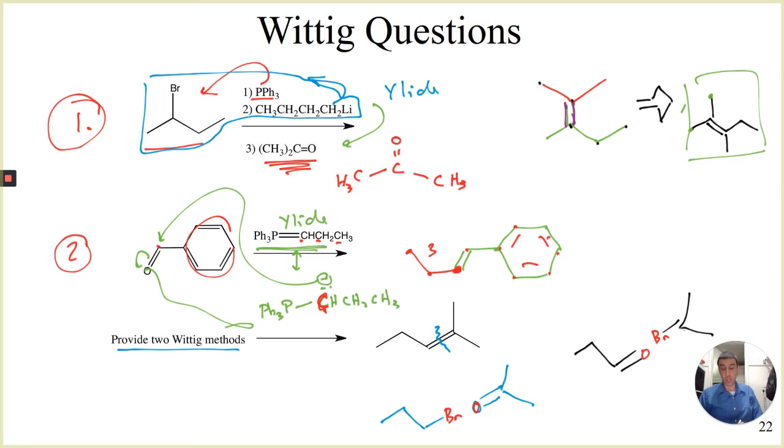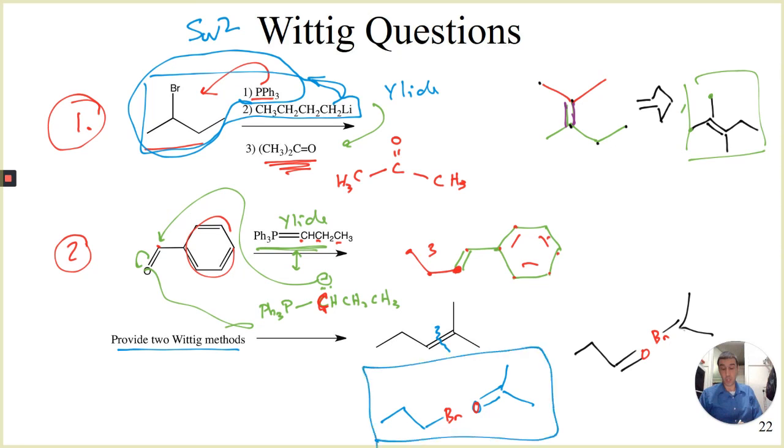Recognizing the better is now going to go all the way back to did you understand and remember all of those pieces that we talked about through the mechanism. Step one is the clutch for this. Step one was an SN2 reaction. That SN2 is best with a primary halide. The blue path is correct. On a multiple choice exam, both of these answers will show up as possibilities. You need to acknowledge that the blue one is better because it's starting with that primary alkyl halide. It's a bit tricky, but I have full confidence in your abilities to be able to answer that.